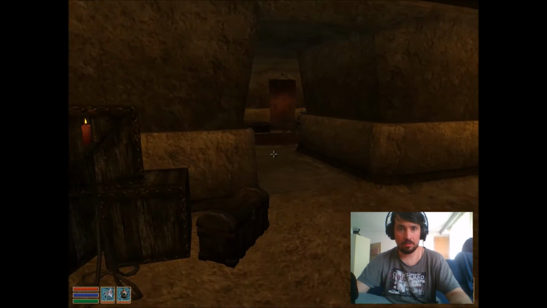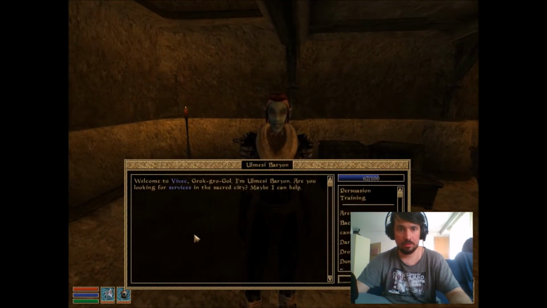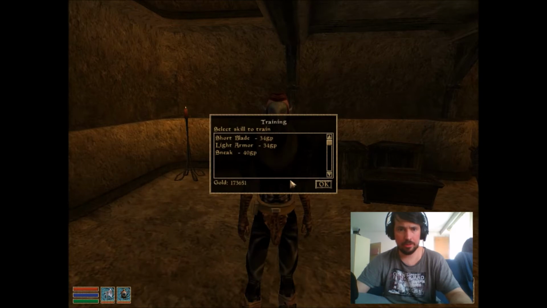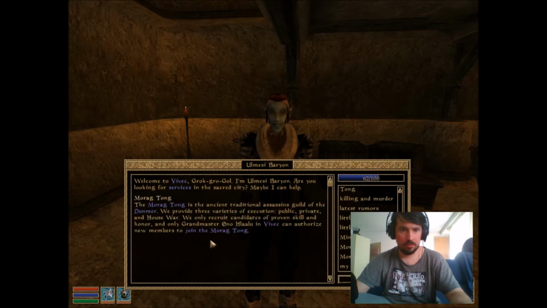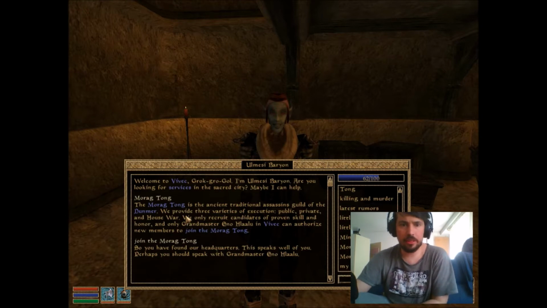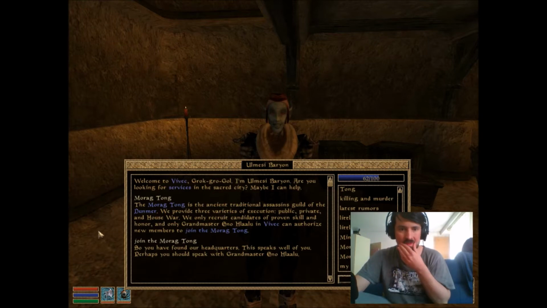So you are the Morag Tong. Is there something you need? What do we train? Short blade, light armor, and sneak, okay. The Morag Tong is the ancient traditional assassin's guild of the Dunmer. We provide three varieties of execution: public, private, and house war. We only recruit candidates of proven skill and honor, and only Grandmaster Inukhlalu in Vivec can authorize new members to join the Morag Tong. Alright.